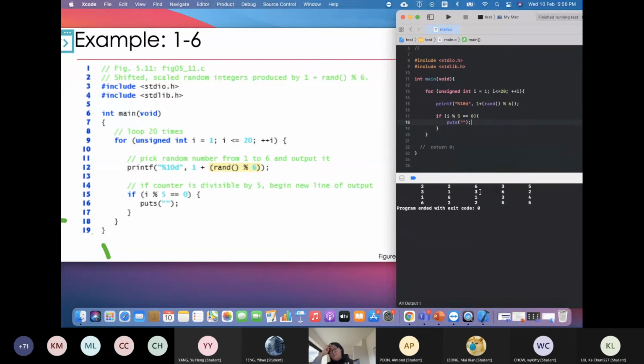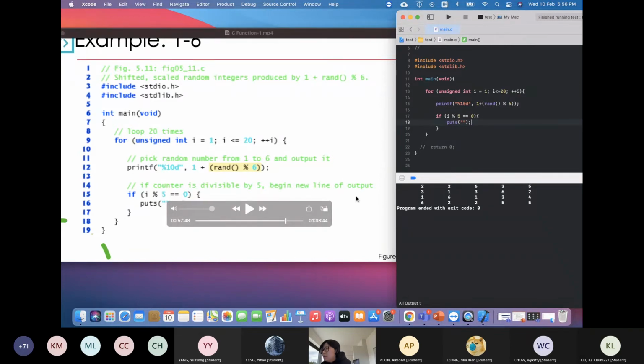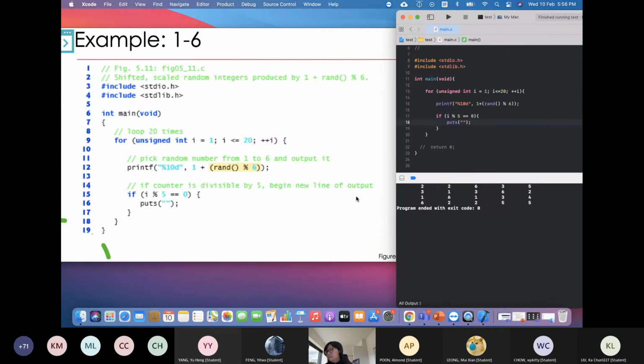We can see these are the numbers we generated, and we can run it again. Do you have any questions for this example? If not, we will continue.